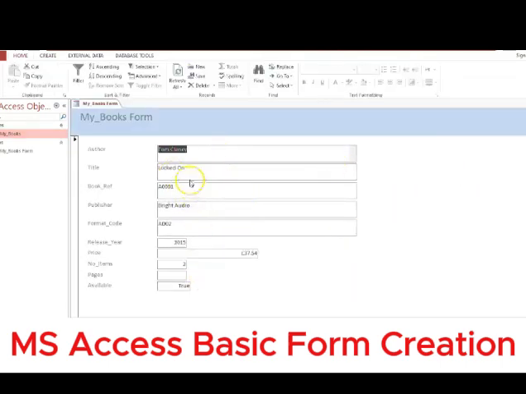So that's the form. With a form, you are able to view one record at a time. At the bottom, it can show you the number of records that you have in your database. Like we have shown earlier in the table, these are the number of records, 1,655. But with a form, I'm able to add another record. And how do I add another record?